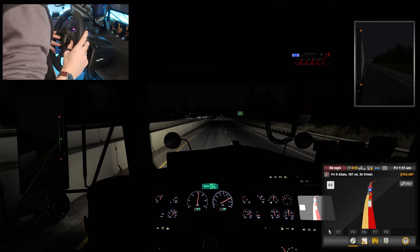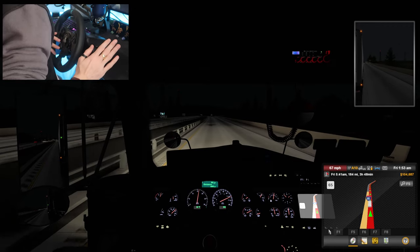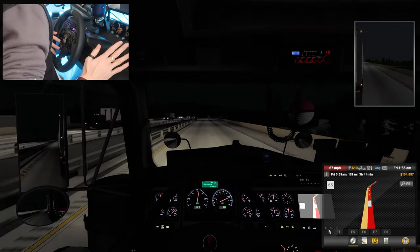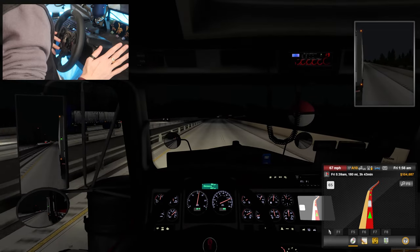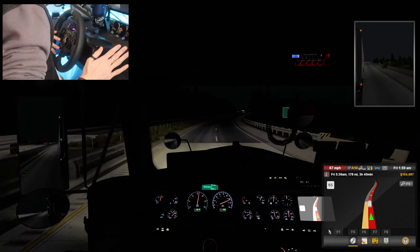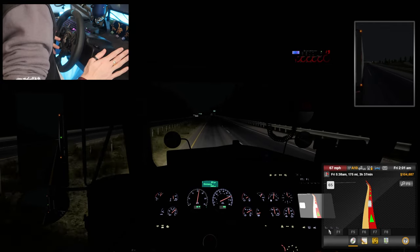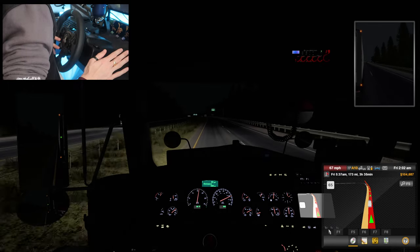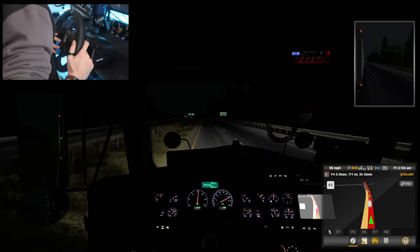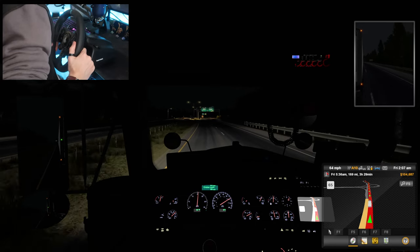So we can actually get an idea of, so we have 100 miles left. We're about on, what, half fuel? Let's try to do some maths. We're on, let's say half, I think it's just over half. It's like 60%, but let's say half fuel. And we're 180 miles. Does it go down 1 mile in a minute? No, it's like... Almost. We're 170 miles out with 4 hours left. We have 400 miles left to drive on our empty tank. So on a full tank would be 800 miles, roughly. We probably have stats to tell us exactly, but I'm trying to be smart with maths, but I am stupid with maths, so doesn't help.